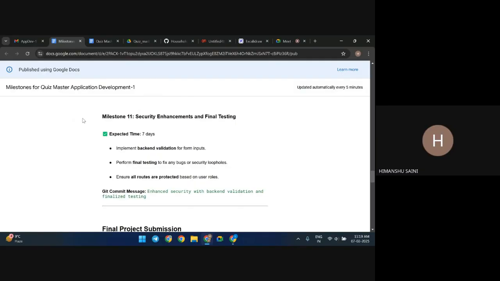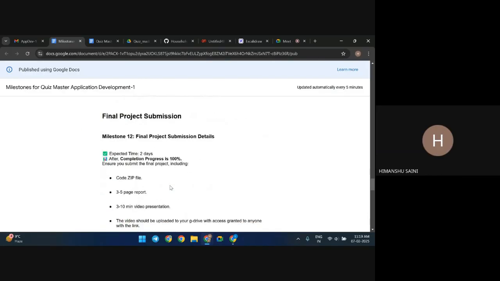After logging in, if you click on a particular subject button, are you going to that subject or not? If you are an admin, are you able to create a new subject, a new chapter, a new quiz? After implementing everything, you have to see that it's completely working before submitting.